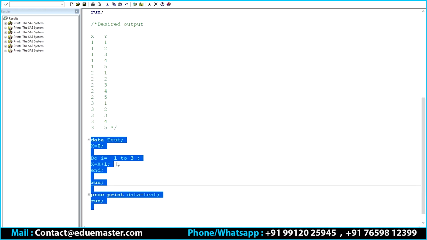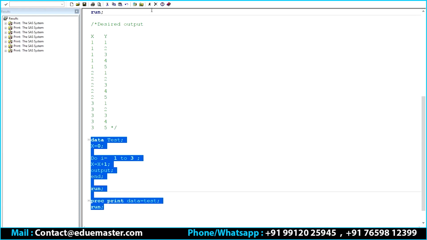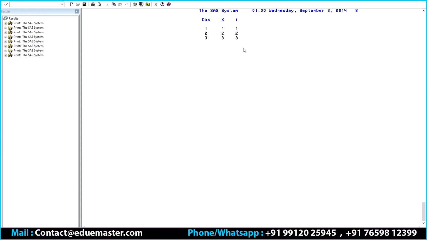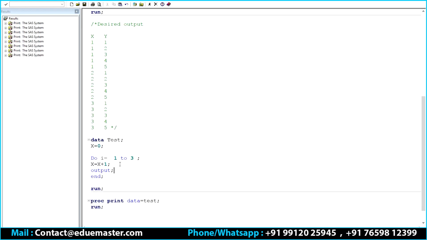Now we have to write output here. So write here output. So we generated the values of x. Now for each value of x, what do we want to do? We want to generate 1 to 5 values of y.